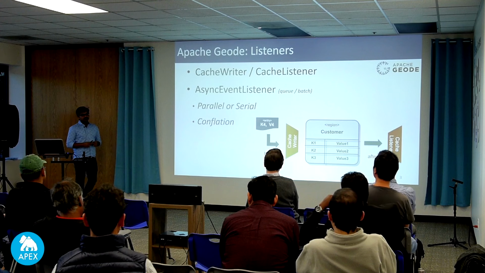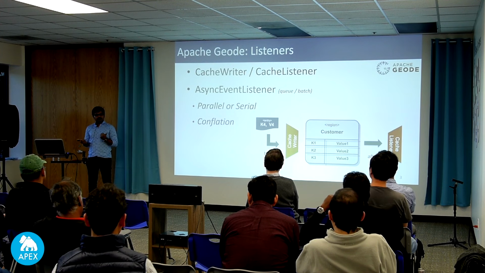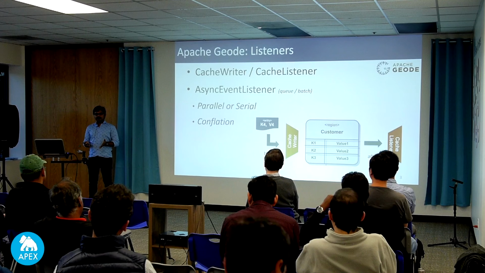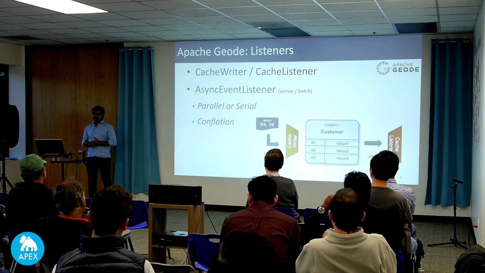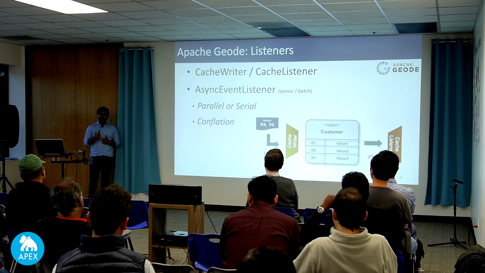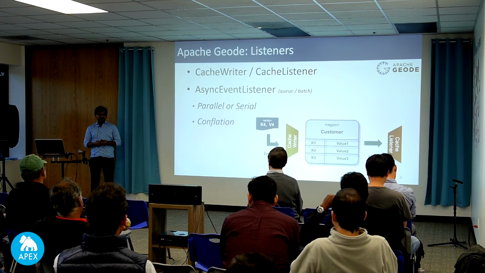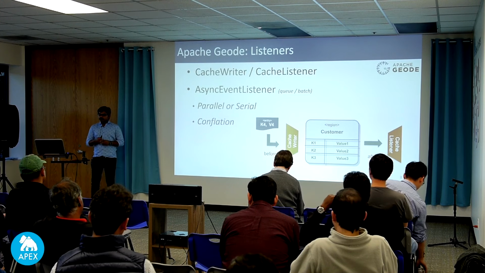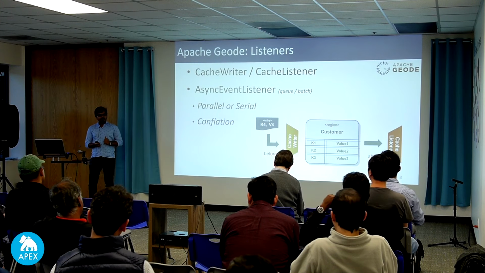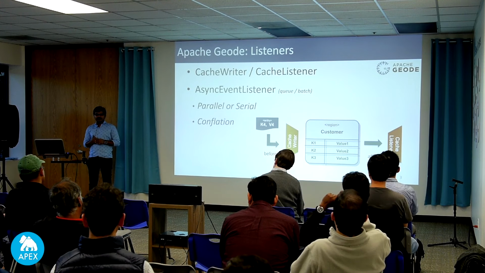Then there is the concept of an async event listener, which is pretty cool. Once data gets inserted or updated into a data grid, these async event listeners give capabilities to do asynchronous actions after the data is changed or updated in the system. These features, together with the existing fault-tolerant and distributed data grid, can work in tandem with the streaming technology for features like designing a highly available distributed cache for a streaming application.